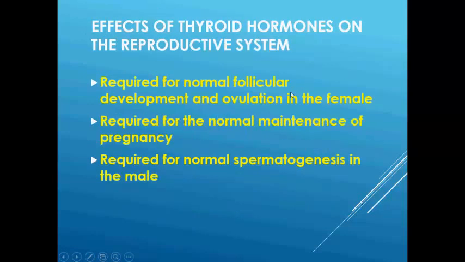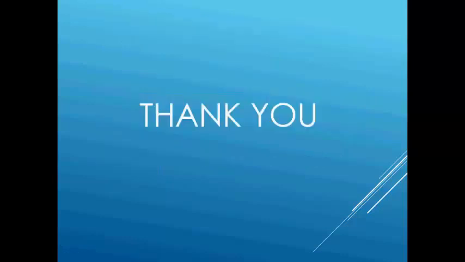Effect of thyroid hormone on the reproductive system: it is required for normal follicular development and ovulation in females — how the egg is formed is all dependent on thyroid hormone. It is also required for normal spermatogenesis in males — spermatogenesis means formation of sperm. This was all about the histology of the thyroid gland. In my next section I will be teaching you about the parathyroid gland, so stay tuned and keep watching Wikipedia World videos.